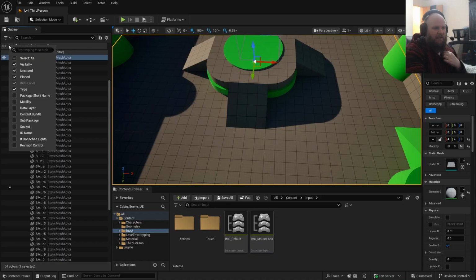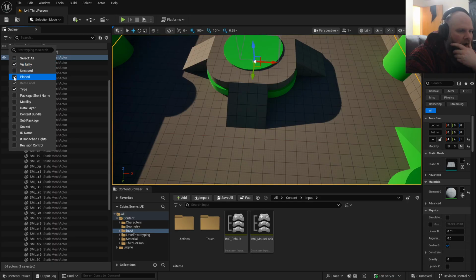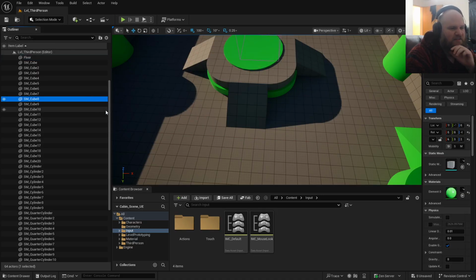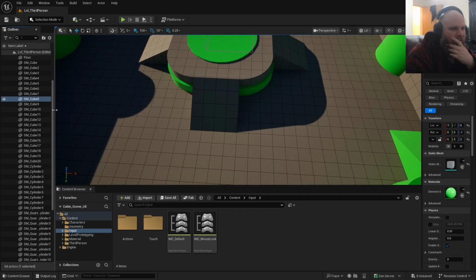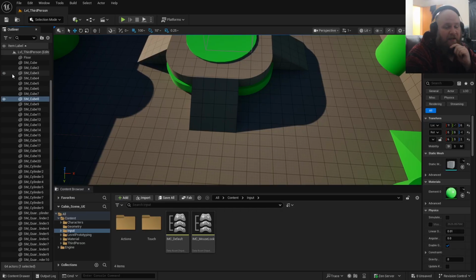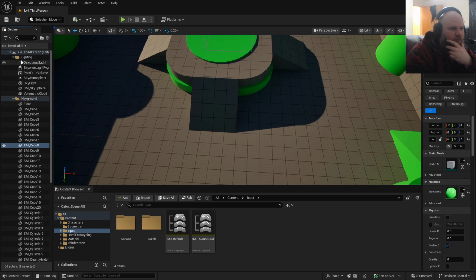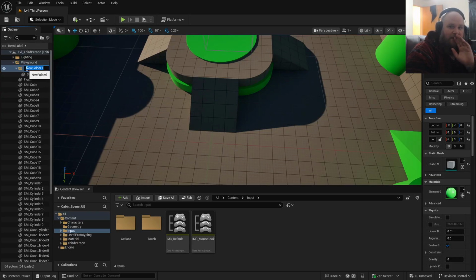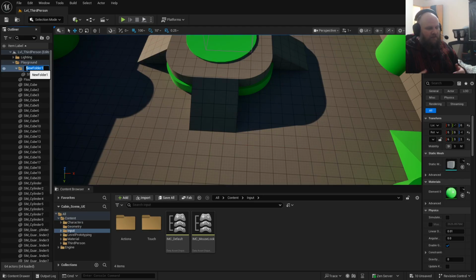This is annoying that this is so big here, so I'm just going to isolate this. Grab what I want. There we go. Boom. I just need that. That's all I need. Just like Maya, I know what's what. Now we're going to look at it when we're actually doing stuff. You can even add folders into here, so I can be really organized. I can put all my geometry in one folder, and then in that folder I can also have subfolders for floor geometry, wall geometry, windows. I can have a lighting folder. I can have a blueprint object folder. I can do whatever I want. It's very, very cool.